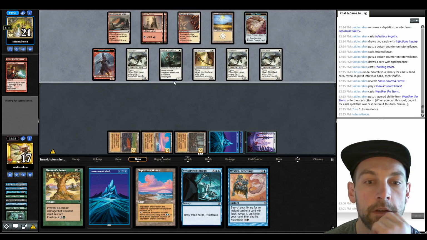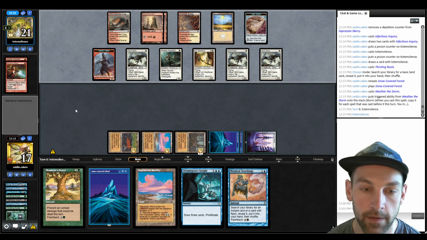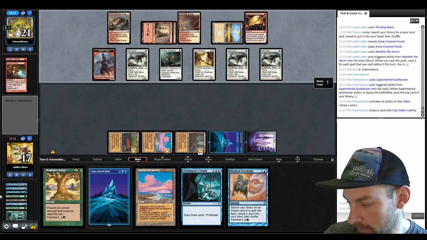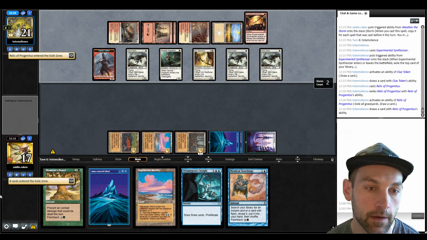2, 4, 6, 8, 10, 11. So they have to deal me 6 damage. They can do it with the glitters. They can do it with any number of things. Finds a mountain off of a synthesizer. Cracks a clue. I feel like they're considering options. Plays a relic. Okay, I mean, relic can get the Moment's Peace. Alright, cool. So they've now tapped out.